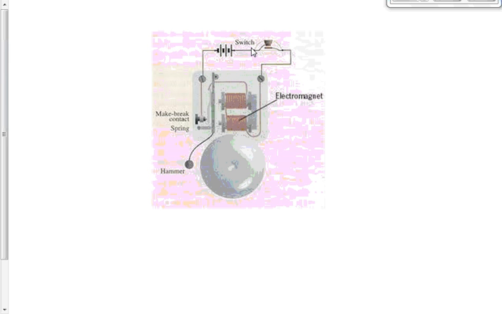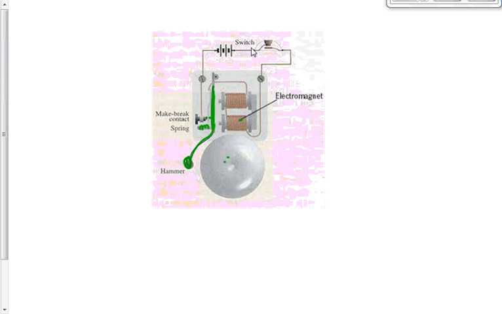What happens to this piece of steel and the hammer that was attached to this little spring right here? It's pulled back. Instead of being in contact with the bell, it gets pulled back. Now it makes contact with the make-break contact again. The electric current starts flowing again. This becomes magnetized and pulls it back. Hear another ding. Now the contact is broken, no electric current, and it gets pulled back by the spring. It makes contact, the current starts flowing, and it gets attracted to the magnets again.